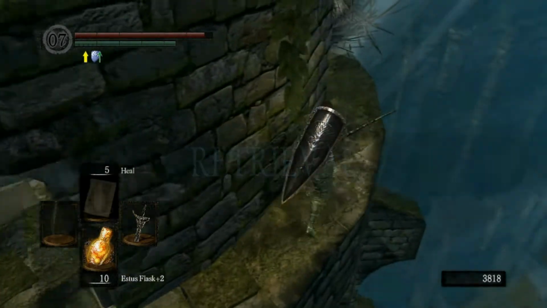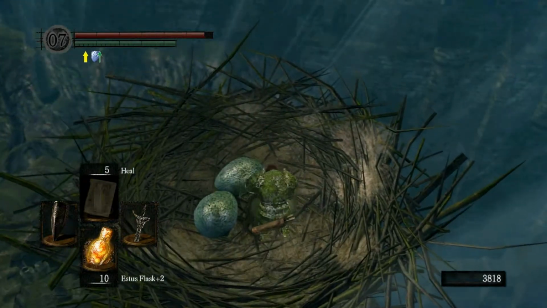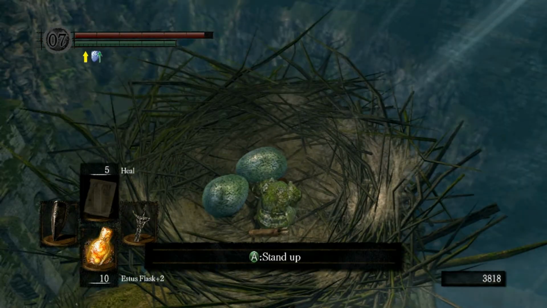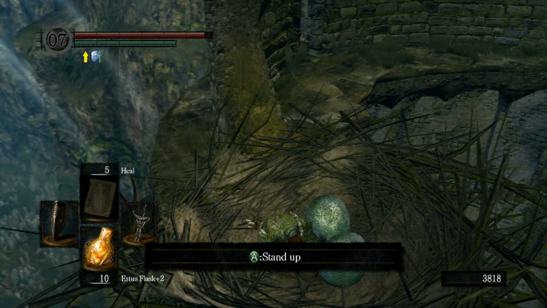Okay, now. That's what I wanted to do. So, now we curl up like a ball. Kind of look like the eggs. Okay, good. Now we just kind of got to stay here for a while, so we do that.